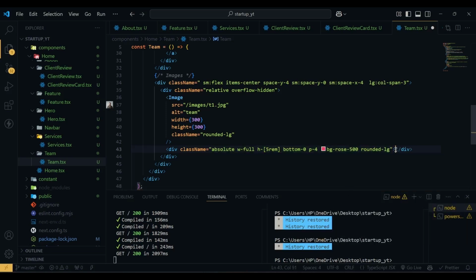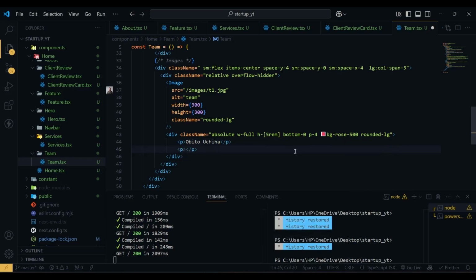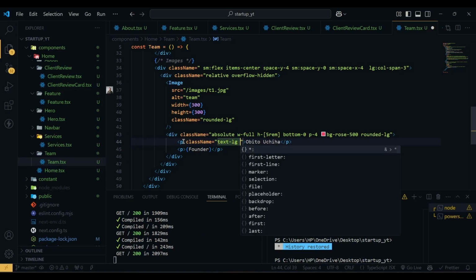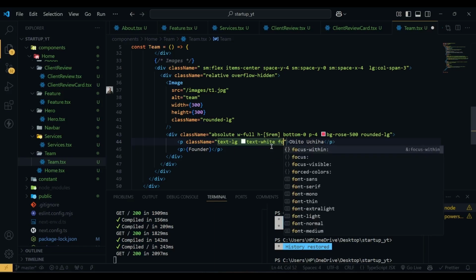Now inside this div we have a p tag with the name, and then we have another p tag with the text of position, like the founder. This first p tag will have a class name of text-lg, then we have text white, and font will be bold.